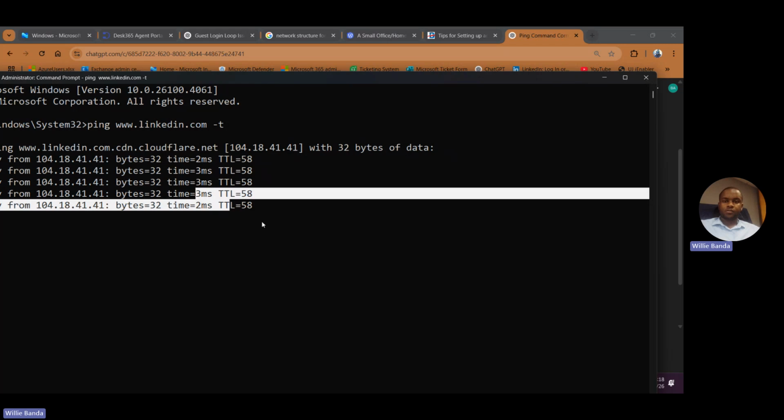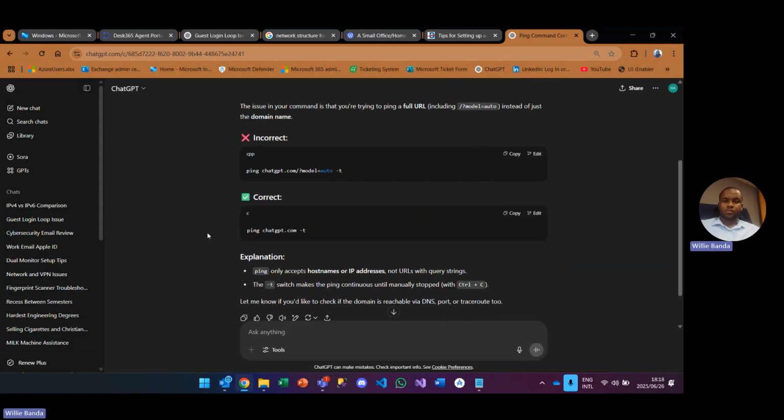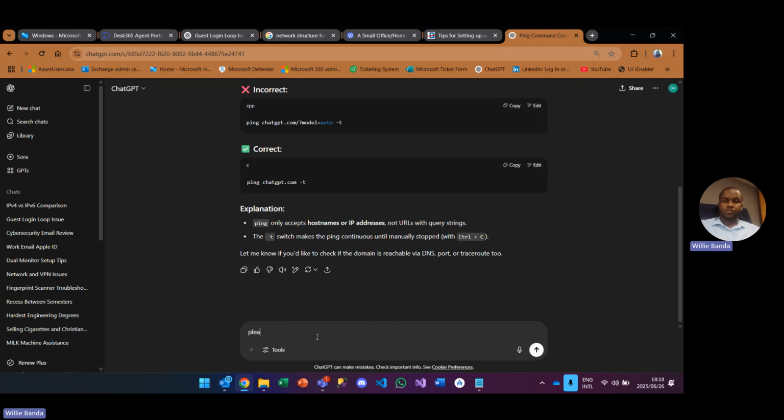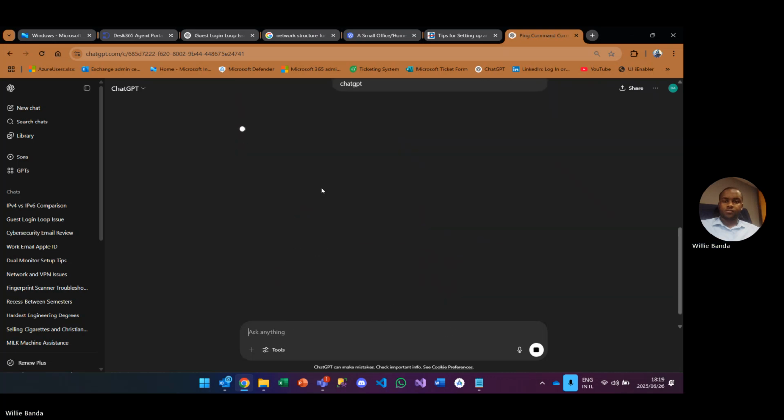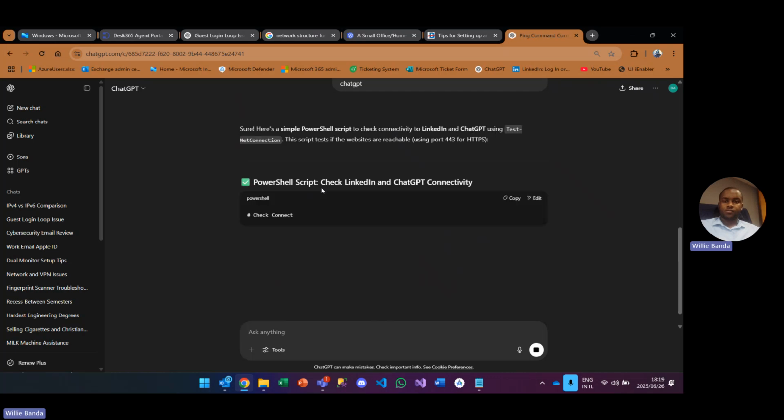When you ping IP addresses, you can also generate a command shell script. For example, ask ChatGPT, please help me create a script to run on PowerShell to ping LinkedIn, where you are trying to ping the network.